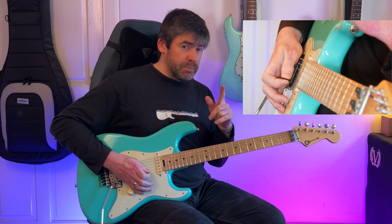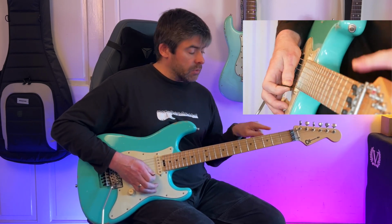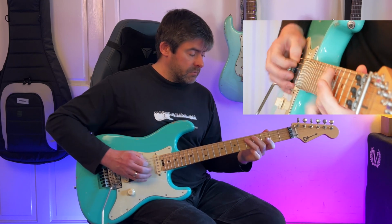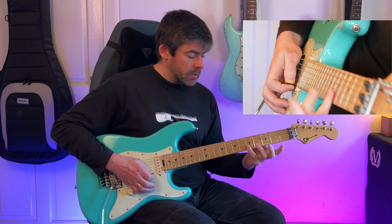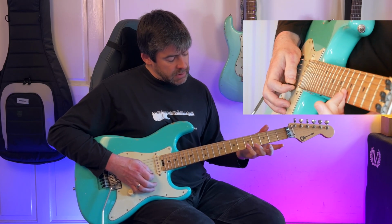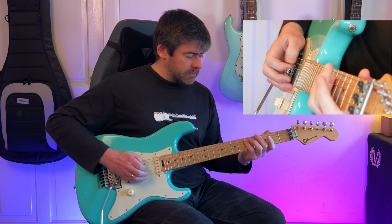Then everything after this is pretty much the same. So when we get to our A power chord this time, instead of letting it ring, I hit it, and then I'm going to very quickly take my 4th finger and play a little double stop at the 5th fret of the B and A strings there. That can be quite tricky, just jumping across the strings, but you can give it practice.